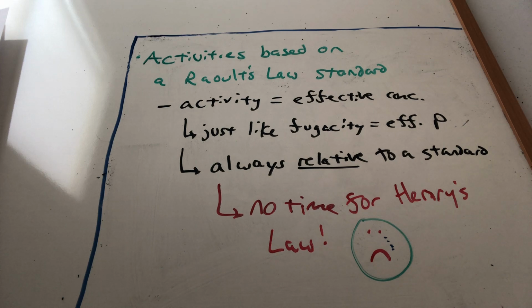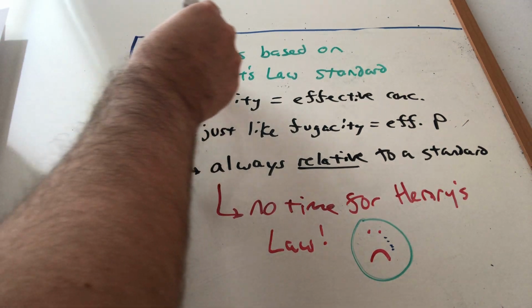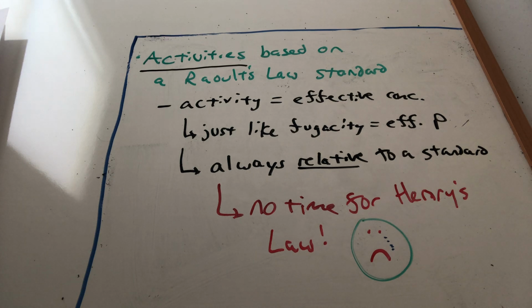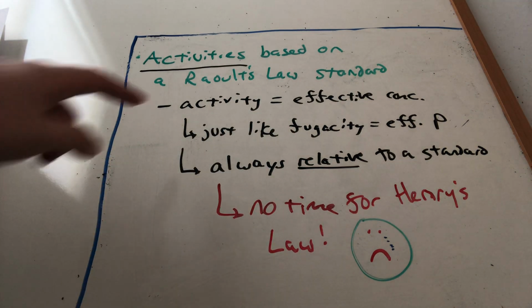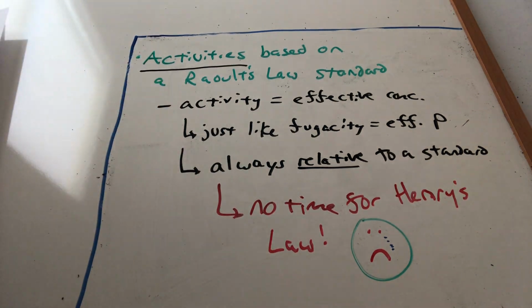But, all right, what happens if Raoult's law is not followed? What we introduce is a concept of an activity, all right? And the activities that we're going to discuss this semester are activities based on a Raoult's law standard. Activity, just like fugacity, takes the place of concentration in our actual mathematics to keep the mathematical forms consistent, but still dealing with real behavior. Now you'll hear me say real solution, you'll hear me say regular solution. Both those things just stand in for non-ideal solutions.